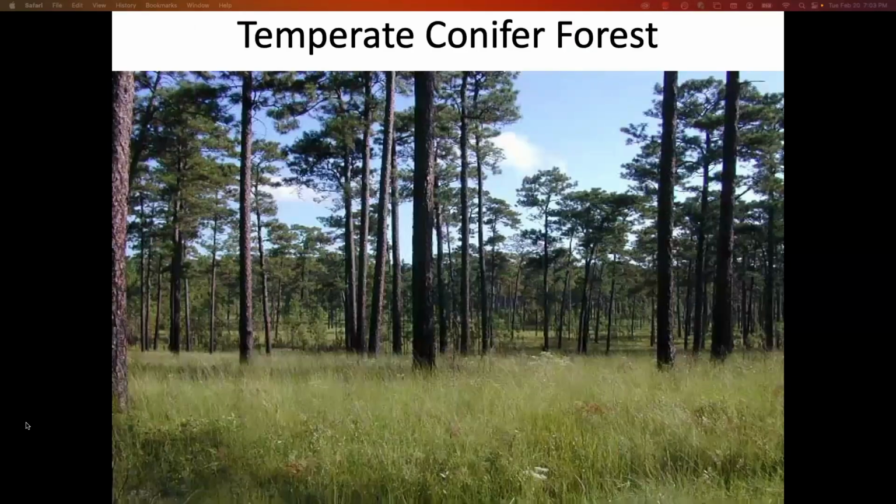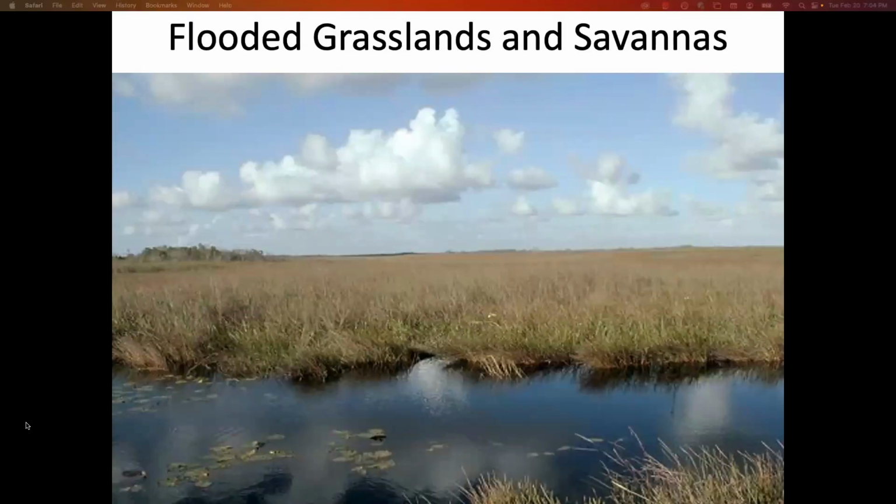We have temperate coniferous forests. These are in the temperate zone, so they have spring, summer, winter, fall, but they actually happen to be very fire-dominated landscapes. So the trees that you see here, like these longleaf pines, are very much adapted to frequent fire, so they're very open, and there's a grassland on the ground level. These happen to be kind of difficult to assign. Do you call it a forest? Do you call it a grassland with trees? There's still a lot of debate about that. You have flooded grasslands and savannas, places like the Everglades of South Florida.